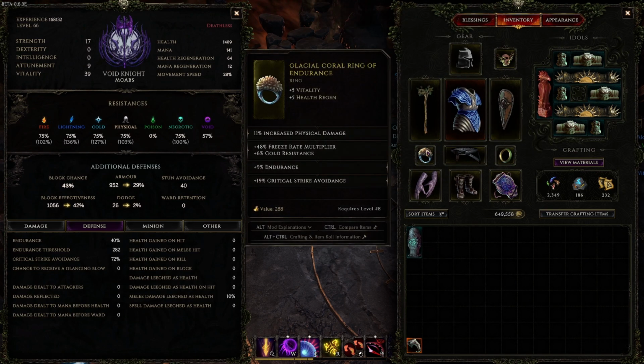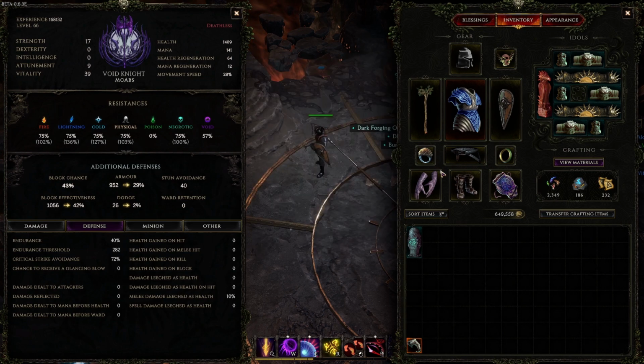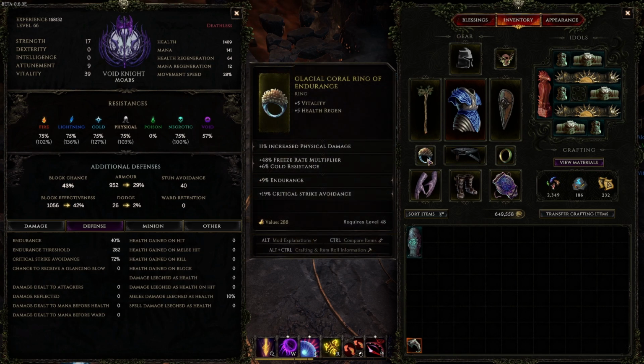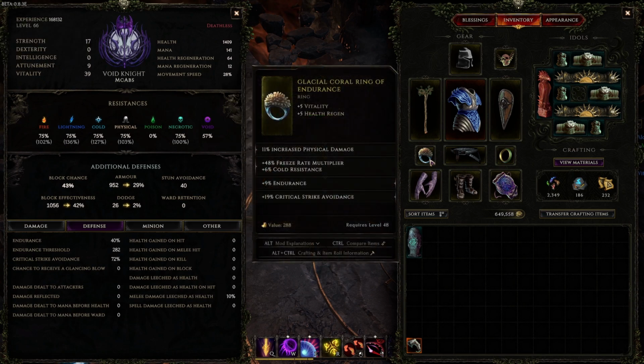And then what else? We want to run two of these coral rings. Coral rings give you 5 vitality. Now, something you guys might be wondering is, oh, 5 vitality, gosh, that's kind of bad, isn't it? So it's really not. Vitality, each point gives 10 health and 2% health regen. So that's 50 health right there, which is crazy, right? And that's the implicit of the item.